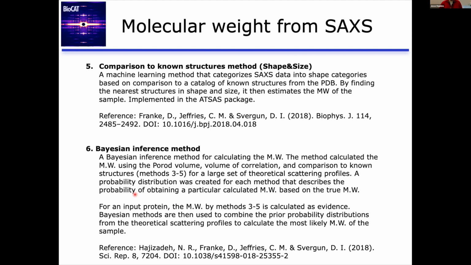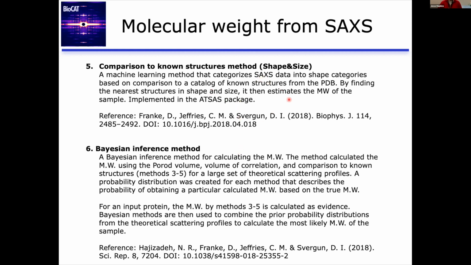The next one is actually a machine learning method. This is a kind of nifty approach that came out a few years ago, where they basically took all the structures that were available in the PDB at the time. They calculated out the SAXS profiles for those structures, and then basically scaled out the size from those. And you compare your scattering profile to this family of scattering profiles from structures. You find the one that's most similar, and then you use the scaling, like from the RG value and the I of 0, to add in an overall size factor, and you can calculate out the molecular weight based on saying, okay, I know it's kind of rod-like with an RG of 20 or something like that. And it actually ends up being quite accurate in some cases, typically when your sample is quite rigid.